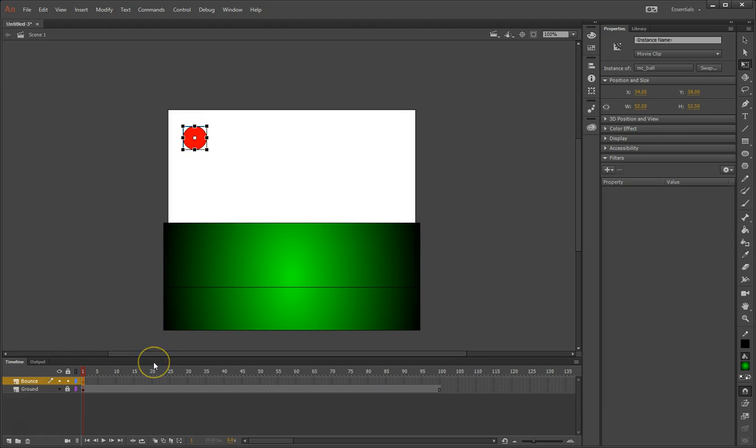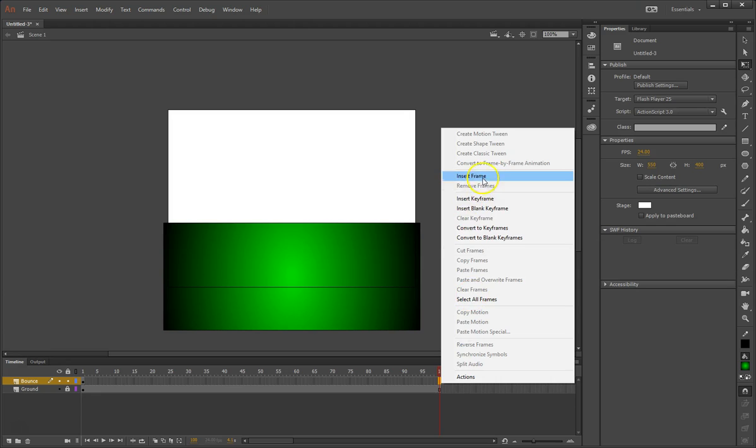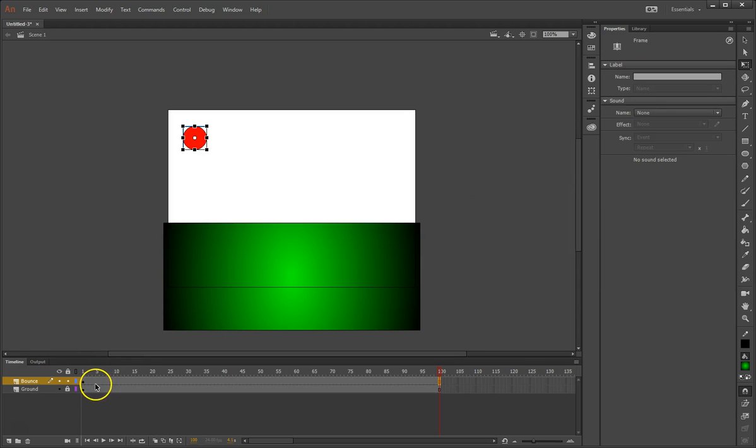Now, what I need to be able to do with this is on frames 20, 60, and 100, the ball will strike the ground. I'm not going to make it touch this top surface. I'm going to make it strike a consistent point about there, I guess. So jumping to frame 100, I'm going to also insert a frame so my ball exists.